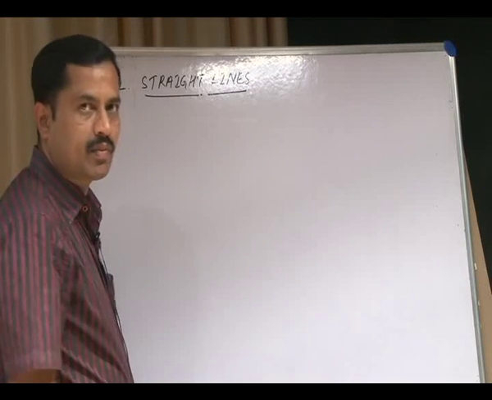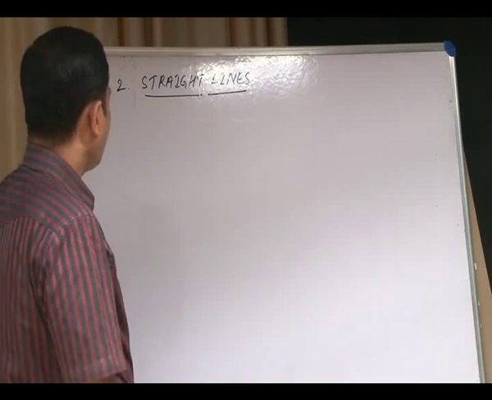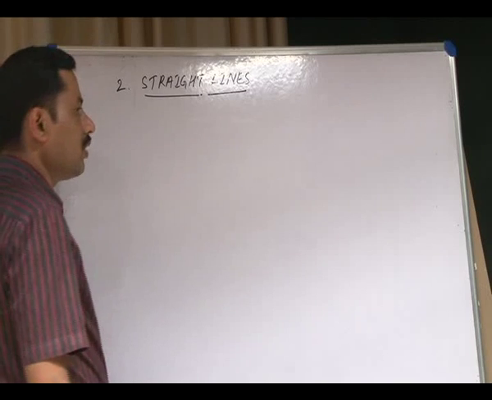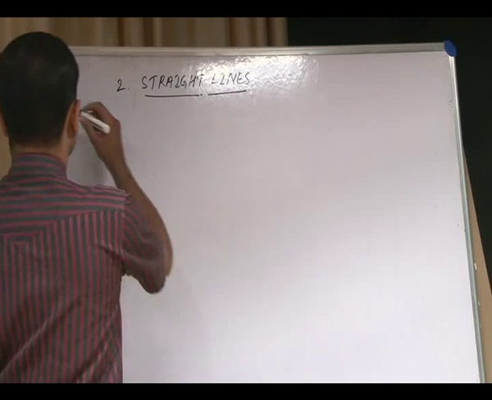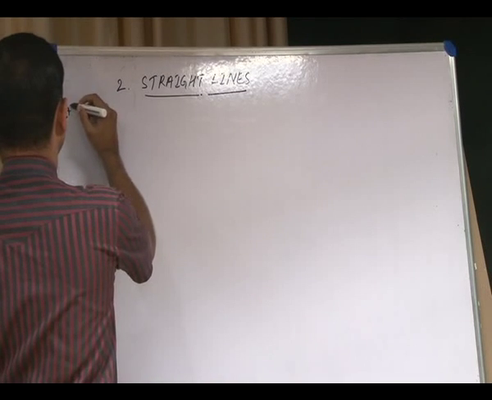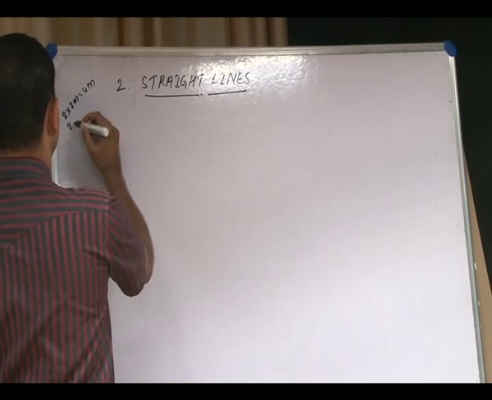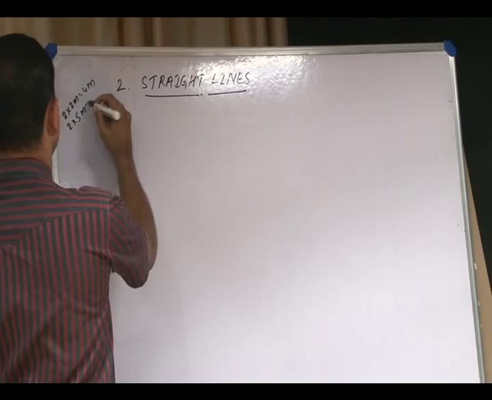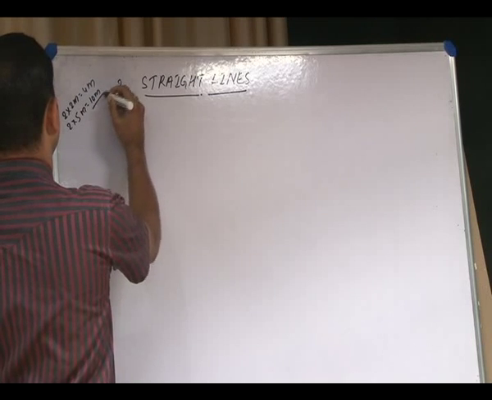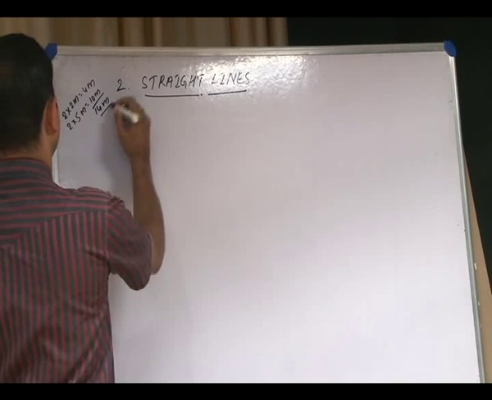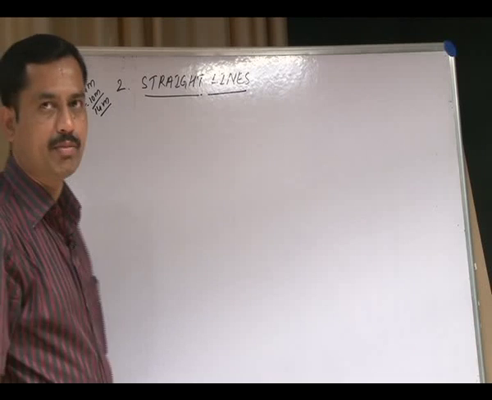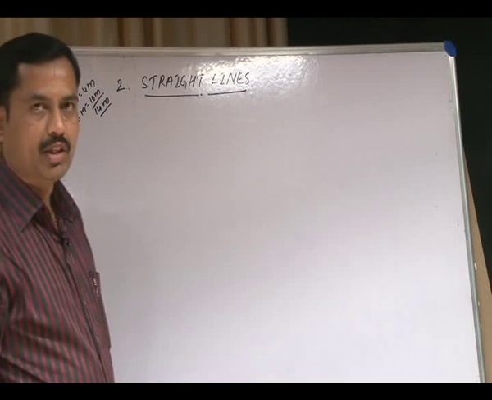In this chapter we are going to get a total of 14 marks: 2 questions of 2 marks each, that is 4 marks, then 2 questions of 5 marks each, that is 10 marks. So in total it is 14 marks from this chapter, which comes in Part D, analytical geometry.